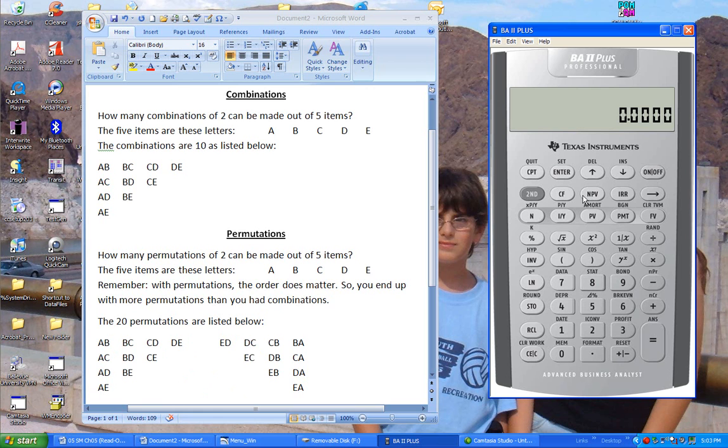Let's do the permutations here. Again, our total number that we have to choose from is 5. So 5, second function, now I go to the negative sign because you see the P and PR above it. That means permutations. So I do 5, second function, permutation 2, oops, I think I made a mistake in my entry. Okay, 5, second function, permutation 2, equals, and that's where I get the 20.